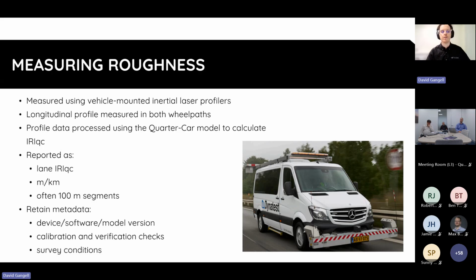Having an awareness of when there may be inconsistencies is important, especially for urban environments where different road features, speed bumps, and service trenches and those sorts of things can artificially inflate the roughness assessment or the roughness scoring.